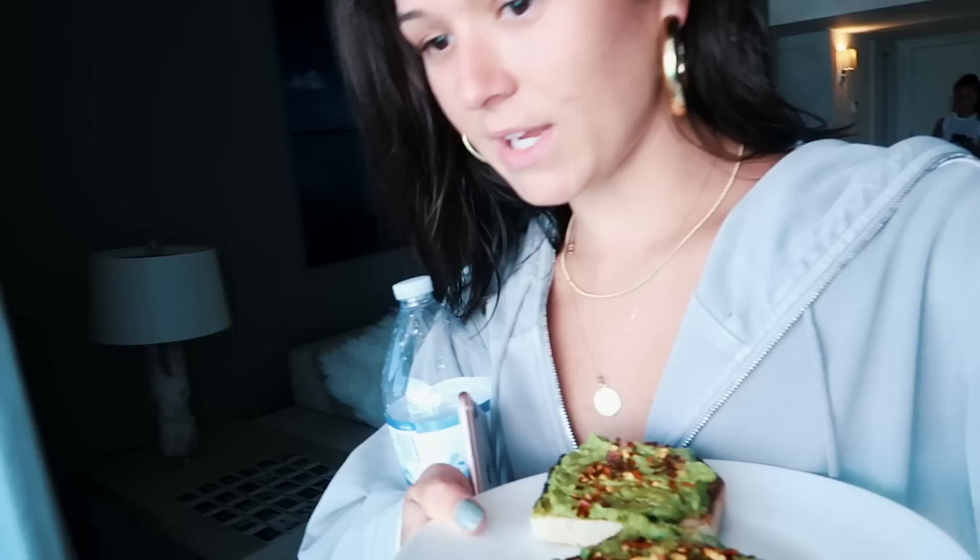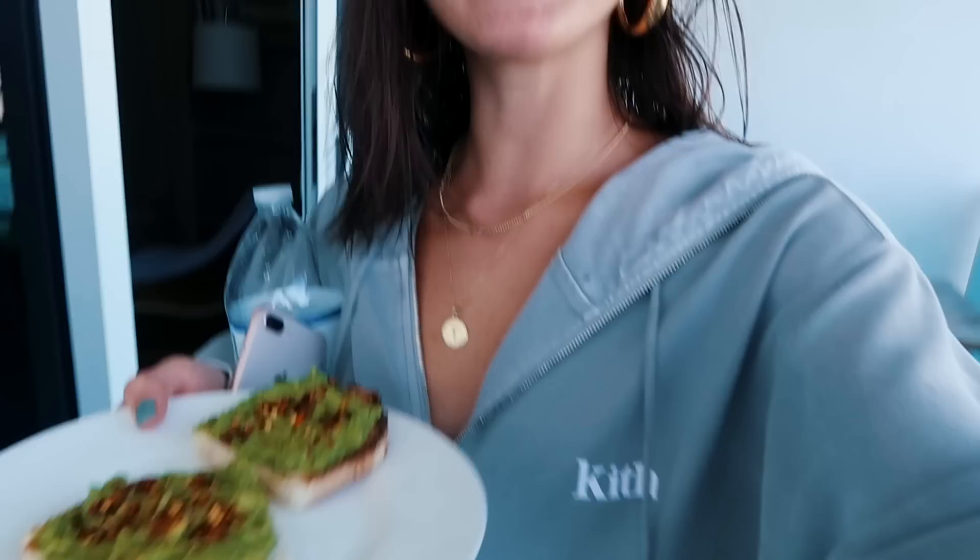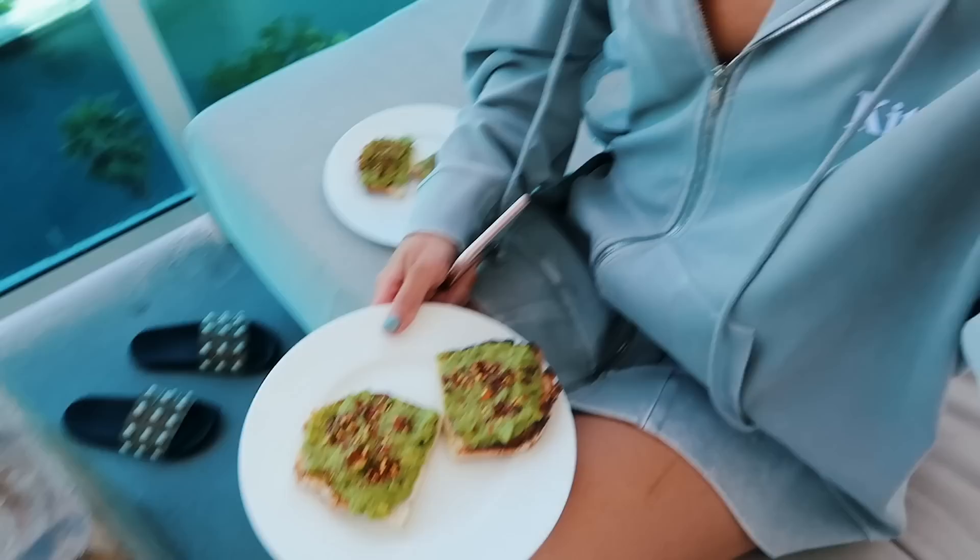We posted our pics, drank the matcha, and now we're having some avo toast. We're all sitting outside enjoying the morning. Emma made the toast for us — we've been switching off cooking duties. Emma and I made the fruit this morning so Kenzie didn't have to, since she literally makes everything for us. Now we're having avo toast, which Emma obviously makes the best.